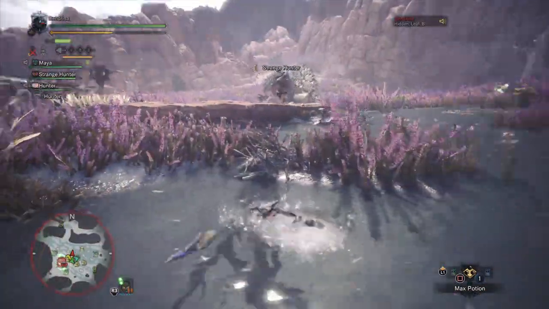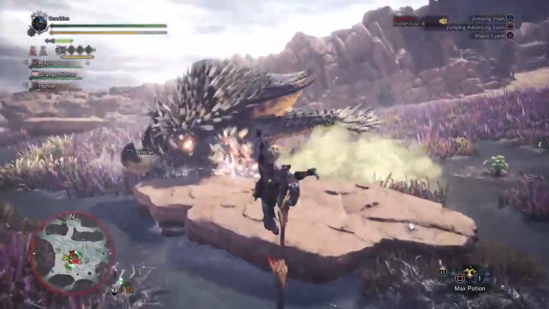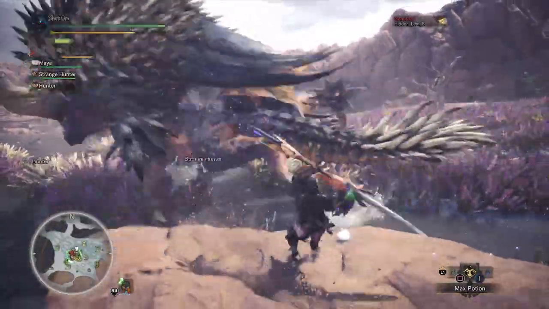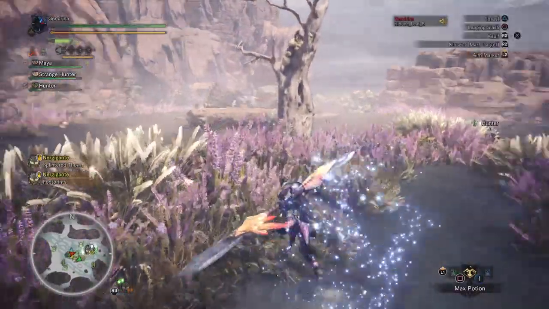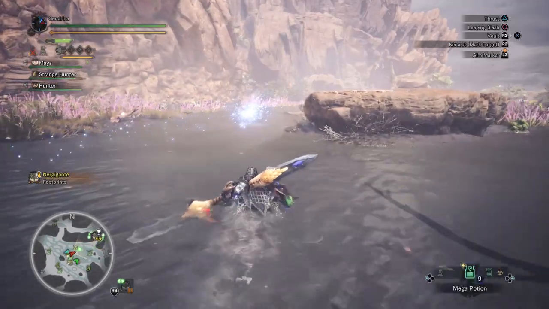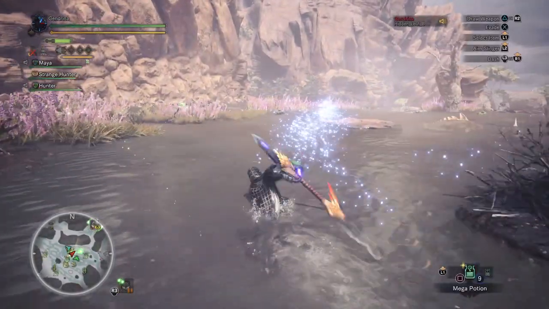Ranged weapons and flying around like this are basically the only ways to break the spikes on his back. So I'm trying to target those. Alright, he's running. That's good. Can I use my ghillie yet? No, I cannot. Okay. That is fine.